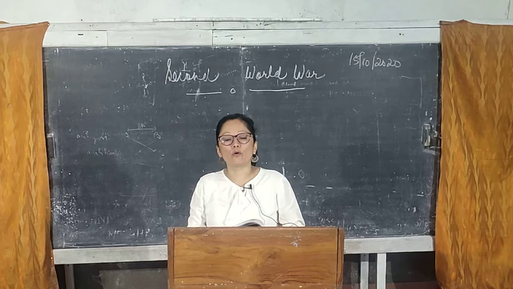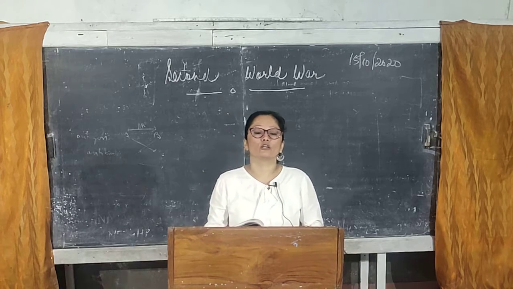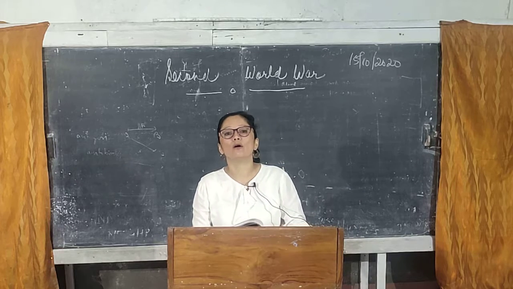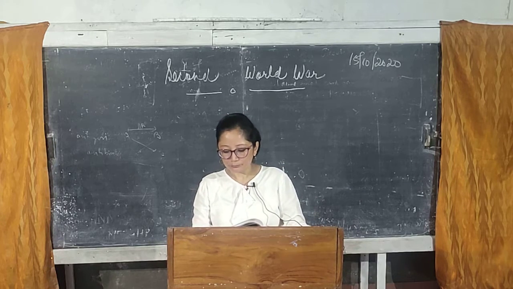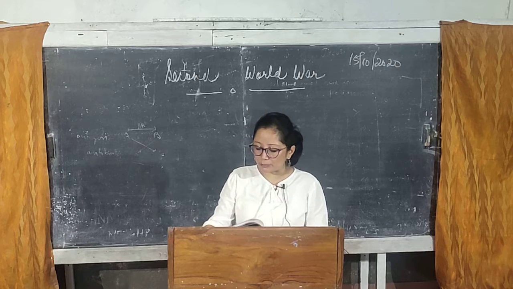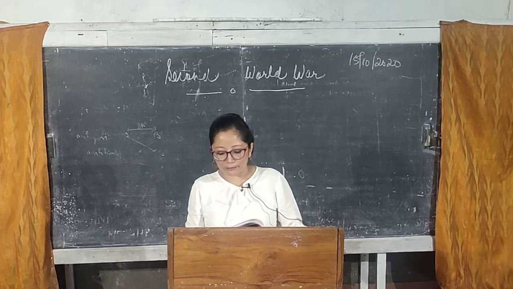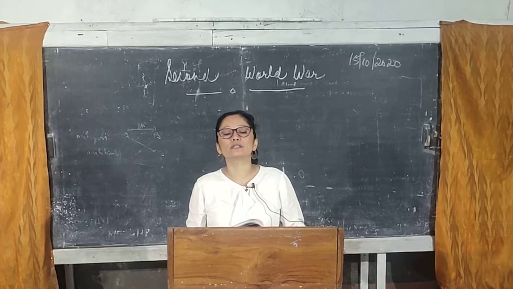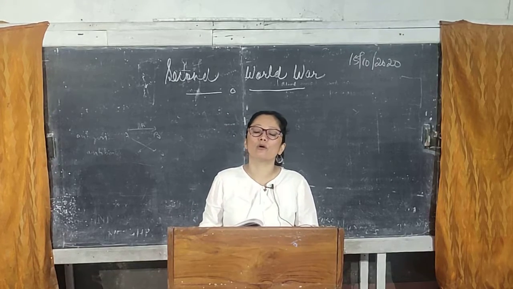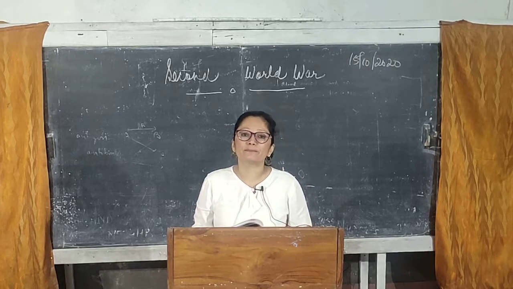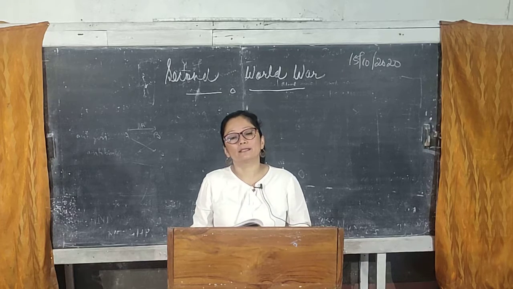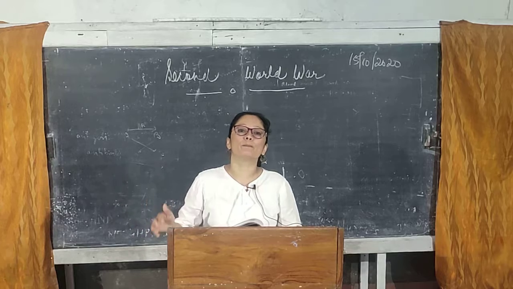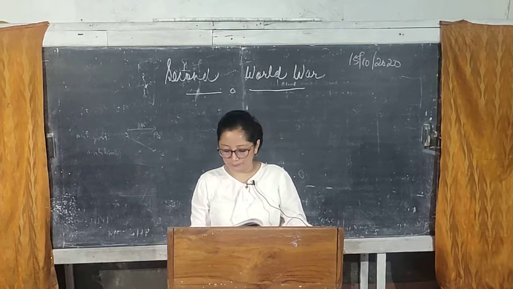The Second World War took place due to the following causes. So, let's come to the first cause, which is the Treaty of Versailles. It is believed that the Treaty of Versailles contained the germs of the Second World War. It was supposed to be a treaty which ended the First World War. It was supposed to be a peace treaty. But this Treaty of Versailles only led to more problems in the future.